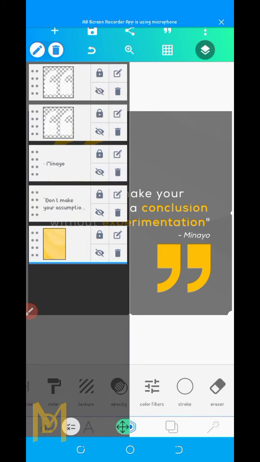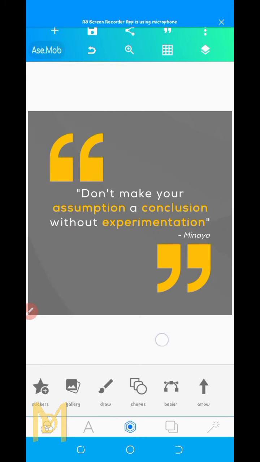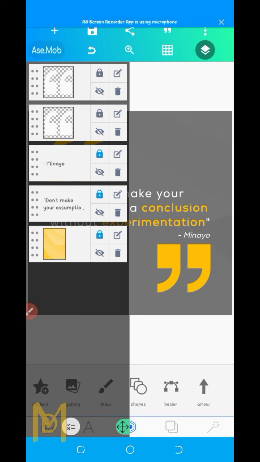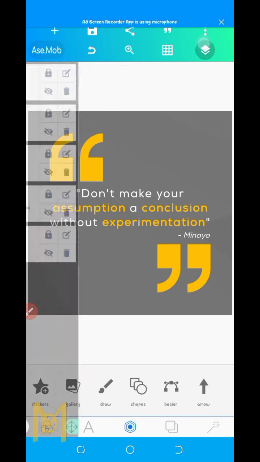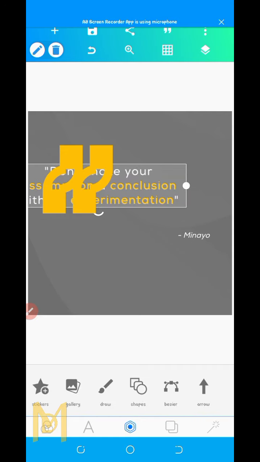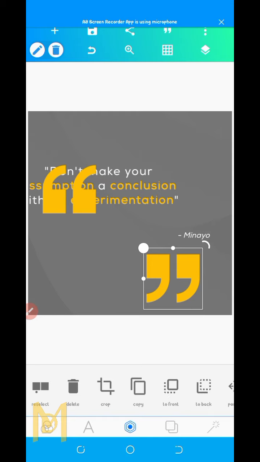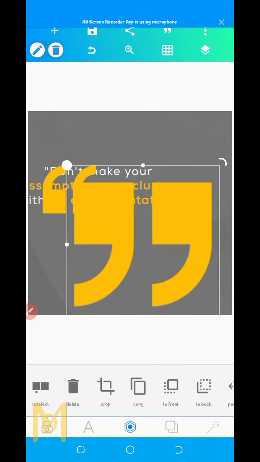Let's lock everything. By locking our layers, we can't move anything, either intentionally or by mistake. But once you don't lock them, you might move by mistake, you might scatter your design, and you don't know how to do it again. Sometimes you might mistakenly increase the size, and then you get annoyed.